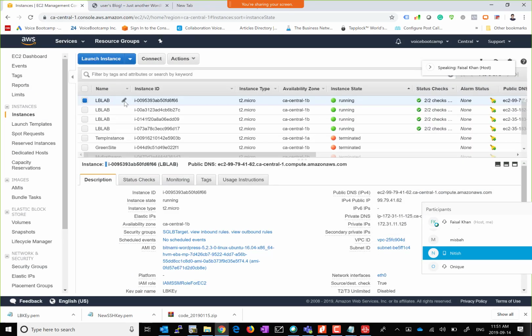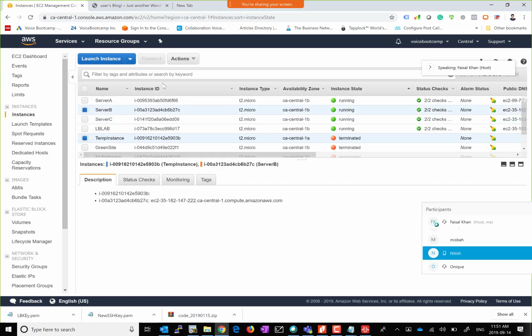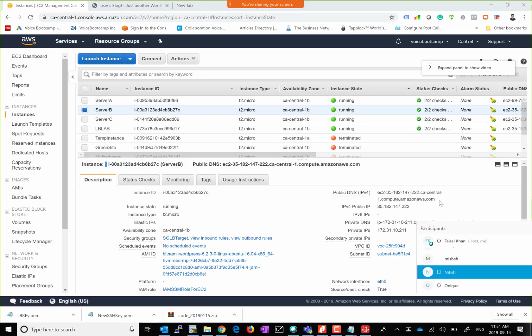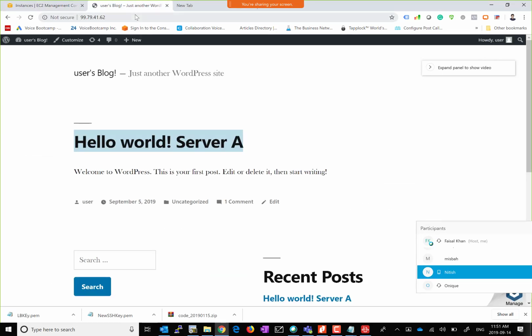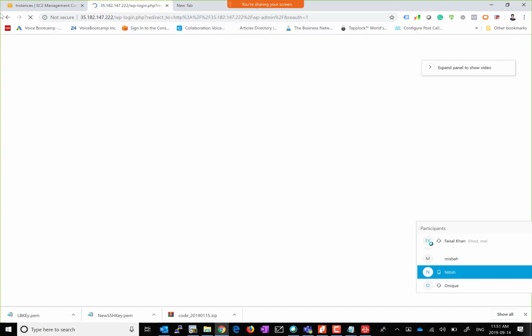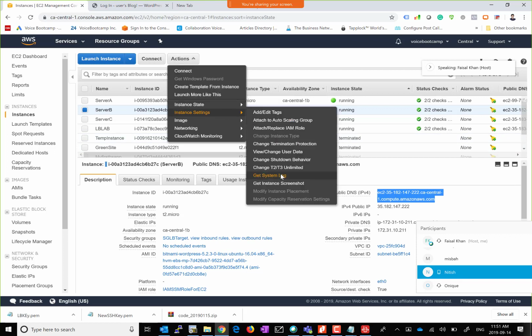For the second one, exactly. So I'm going to call this Server A. The second one will be Server B. Third one, Server C. Fourth one, Server D. So now for each one of them, I have to get the password. So I'll copy, I'll go to that page, wadmin. I have to get the password. I know the username already.